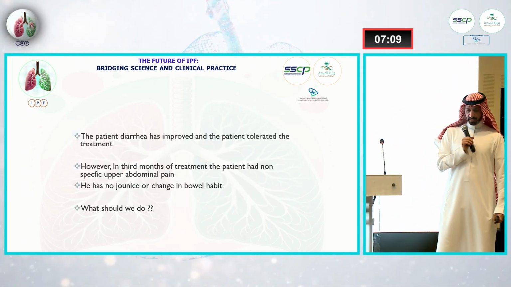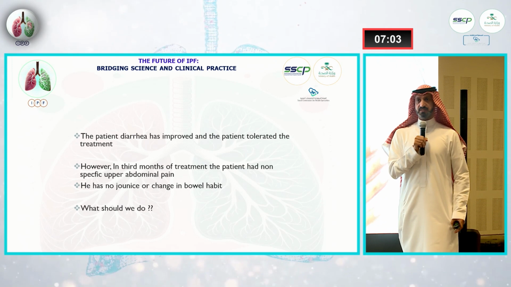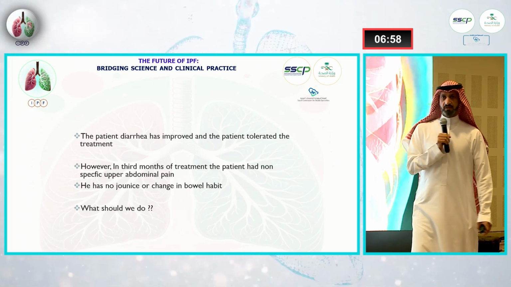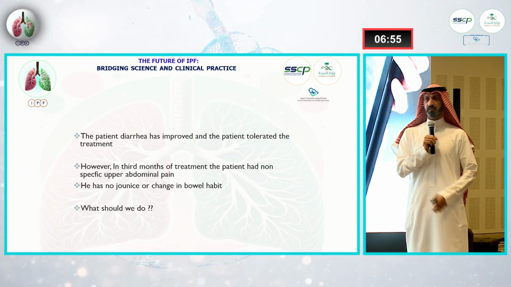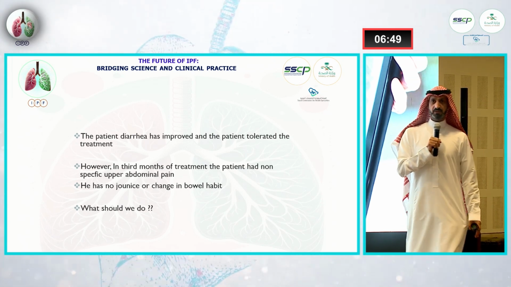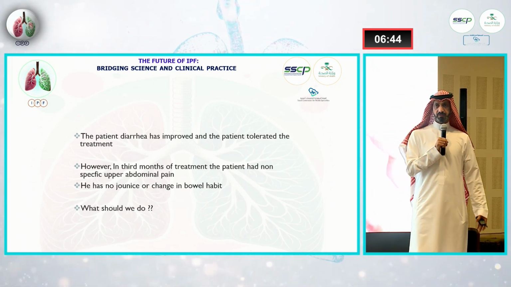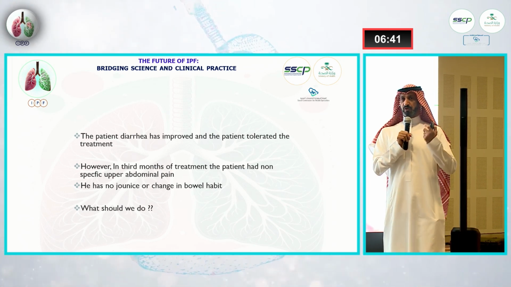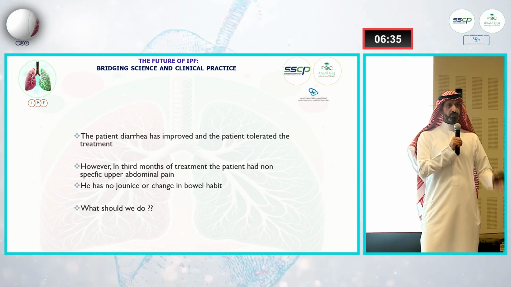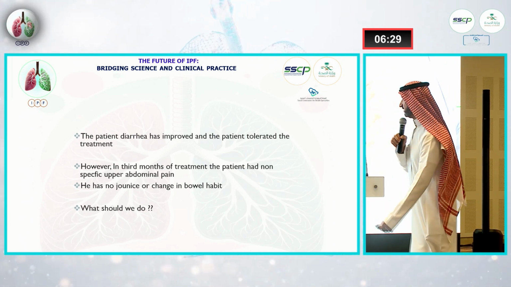Okay, good. The good thing for this patient is that we managed his diarrhea and he is satisfied, but he came back again after 3 months. This time he complained of non-specific upper abdominal pain and he's very upset. Okay, you gave me a medication that's causing a lot of side effects for me. So one of the faults that we made is maybe we didn't educate the patient that these are the side effects, and we have to do this at all visits, and at the time of initiating the treatment.